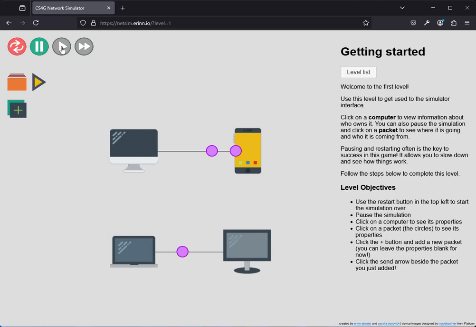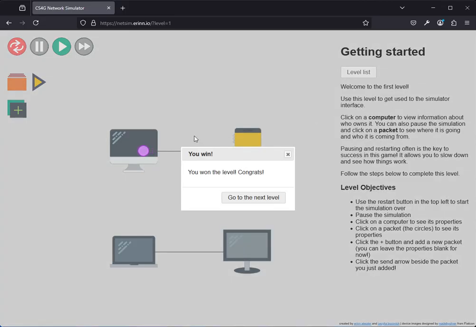So press play. And we can see that we've completed that objective. At the end of each objective, you'll be able to click on the go to next level, and that will take us to the next challenge or objective.